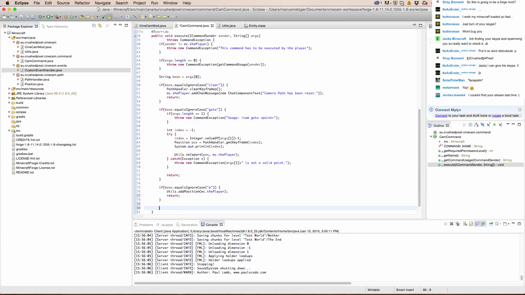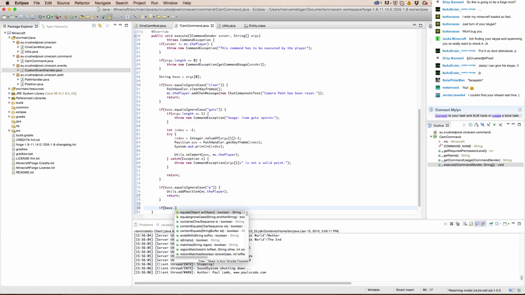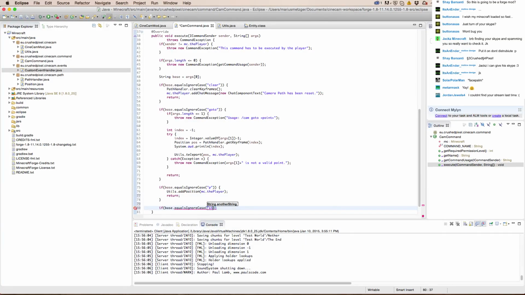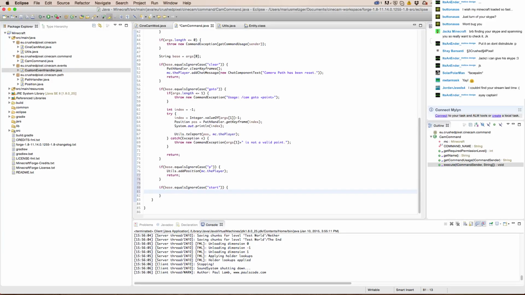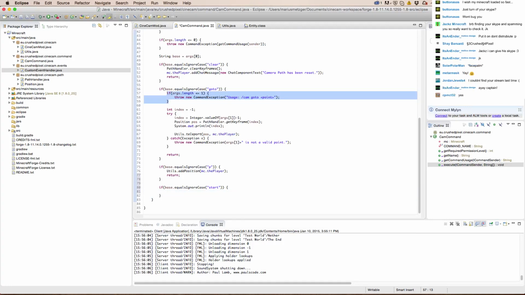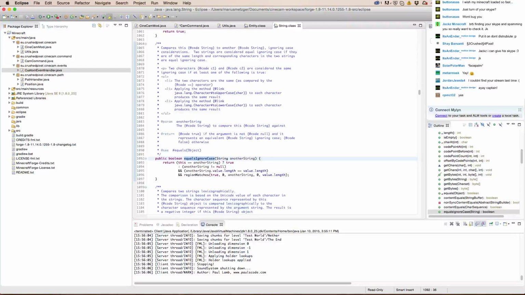Should have returned there as well. Okay, if base equals ignore case start. I can copy that.